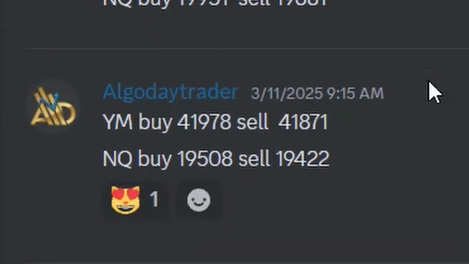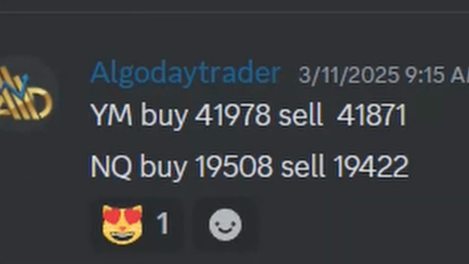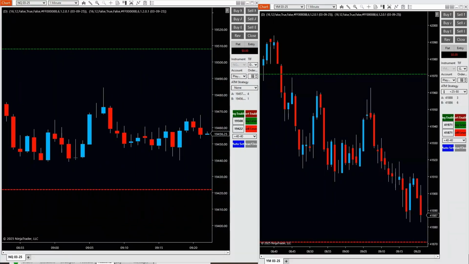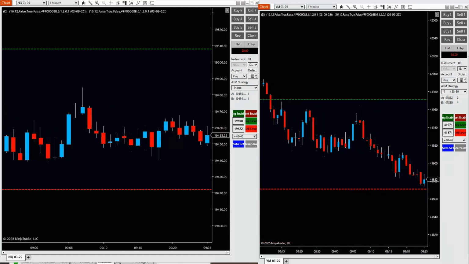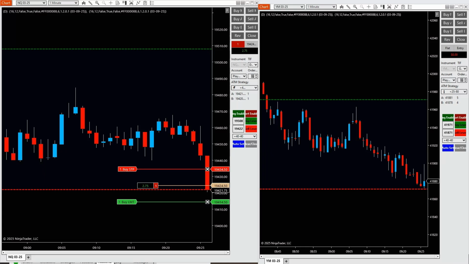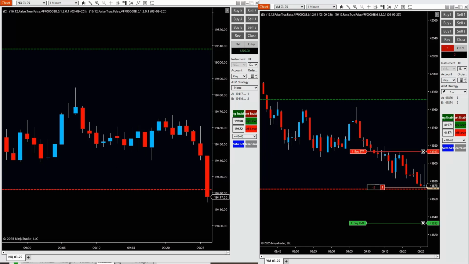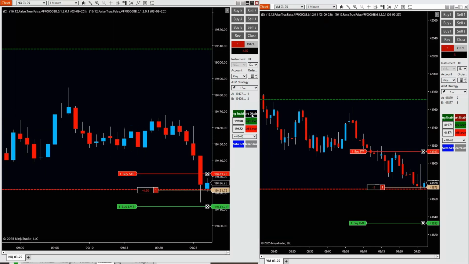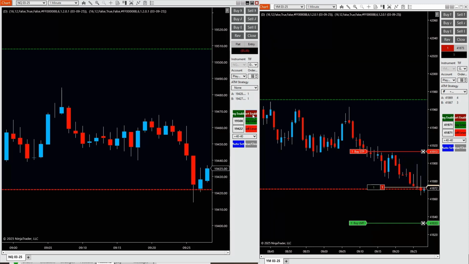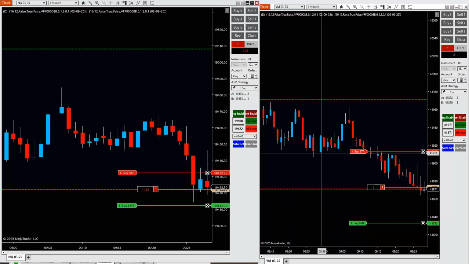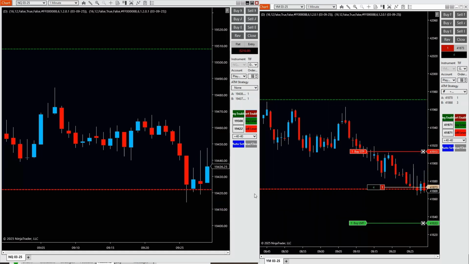On Tuesday the 11th, these were the signals. Once again, I used the box to put the buy trigger, the sell trigger in both of these markets. So let's play it. Order submitted. Target filled. Order submitted. Okay, everything. Order submitted. Oops, wasn't fast enough. So now it took a loss. Let's just keep it going then. Since I took a loss, obviously in real time, I would disable it and keep the profit. Order submitted. But since I did not do that, let's see how it plays out now.